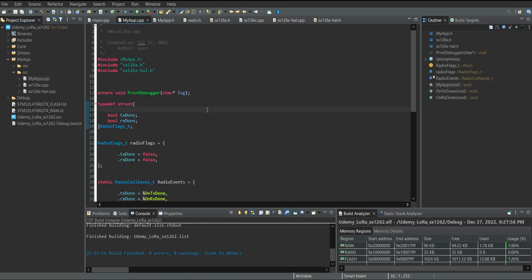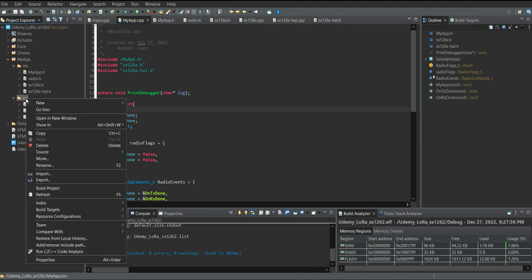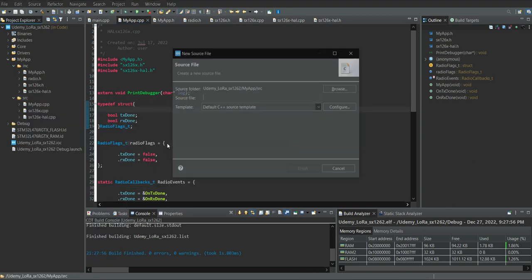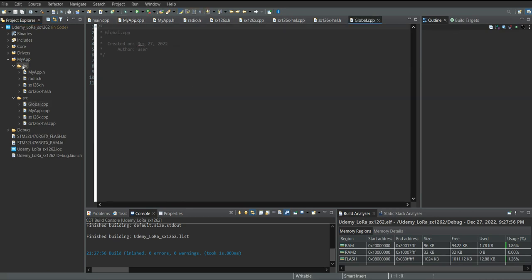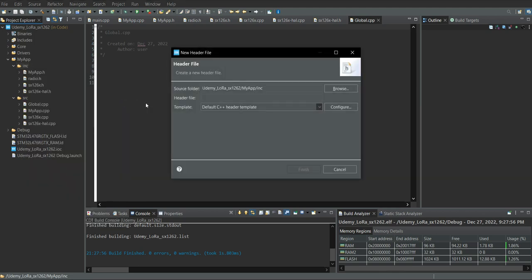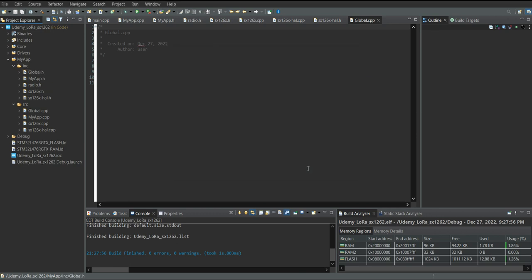Since the STM32 communicates with the SX1262 via the SPI protocol, and I also want to use UART1 for debugging purposes, I would like to save this information in global files so that I can easily access them in my files. I will be using the printf function to facilitate debugging.